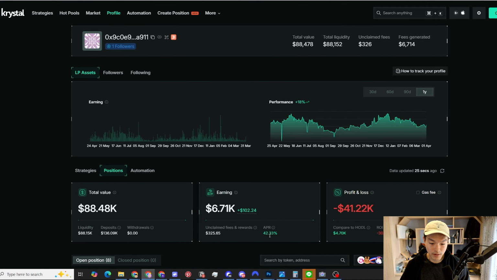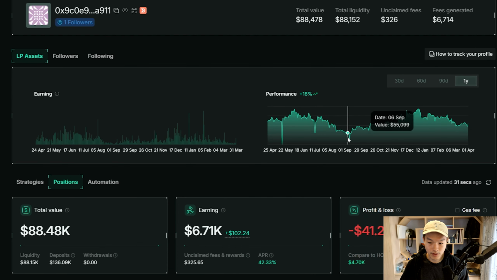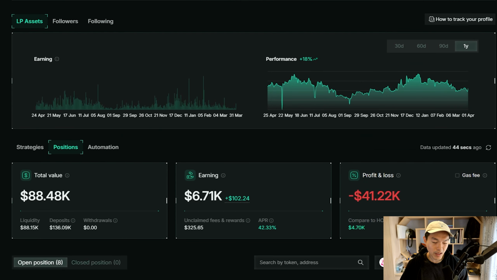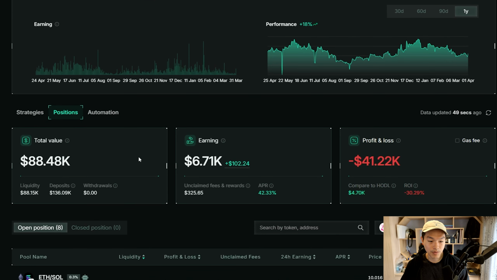You can see the daily earnings, which is pretty good, and earning over 1 year. And you can see last year when my portfolio wasn't doing that well, it was worth about $55,000, towards the low of my portfolio. And right now, even though the market is quite low, you can see I've accumulated almost $88,000 worth of crypto. So some people think yield farming is a scam, but I've been making it work, and hopefully you guys make it work as well.